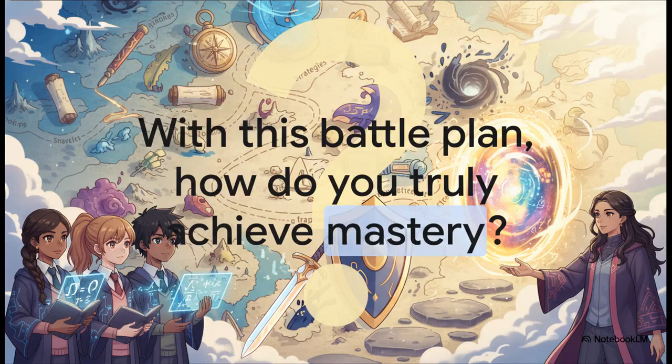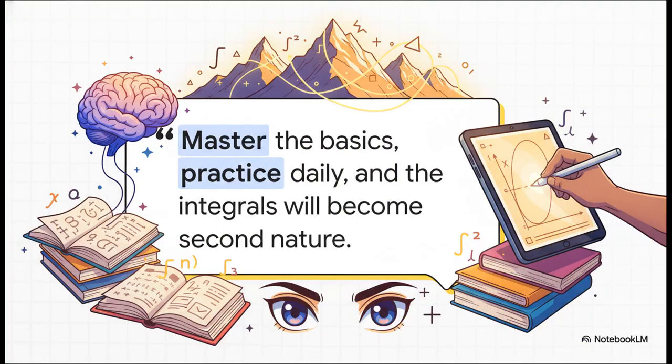So there you have it, the whole battle plan, from the ground up. We've covered the foundation, the tools, the strategy, the common mistakes. You have the roadmap. But what does it really take to achieve mastery? The answer is simple, but it's not easy. It's about practice. Master the basics so well you could do them in your sleep. Practice every single day. The more you practice, the faster you'll spot the patterns and the quicker the solutions will come to you. Eventually, what feels like a huge mountain right now will just become second nature. You've got this. Good luck.